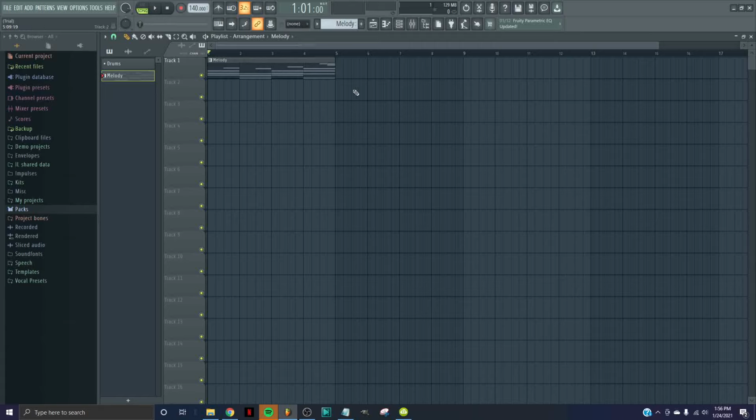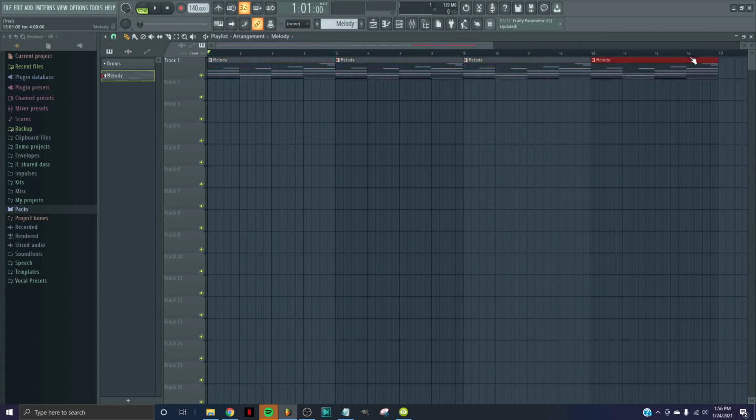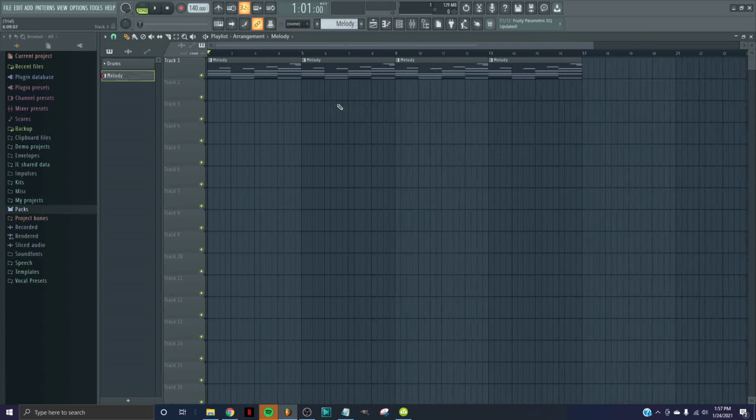And so we have the melody. We are going to control, select, which again, control, you're going to click and then drag. And then we're going to control B so it fills up 4 measures. What I'm kind of thinking for this song is it's going to be very short, of course, your first beat. We have this first melody right here. Then we're going to start with the drums in here. And then we're going to have that bass drop right here, as well as right here. It's going to be a very short beat, definitely not a full beat at all.